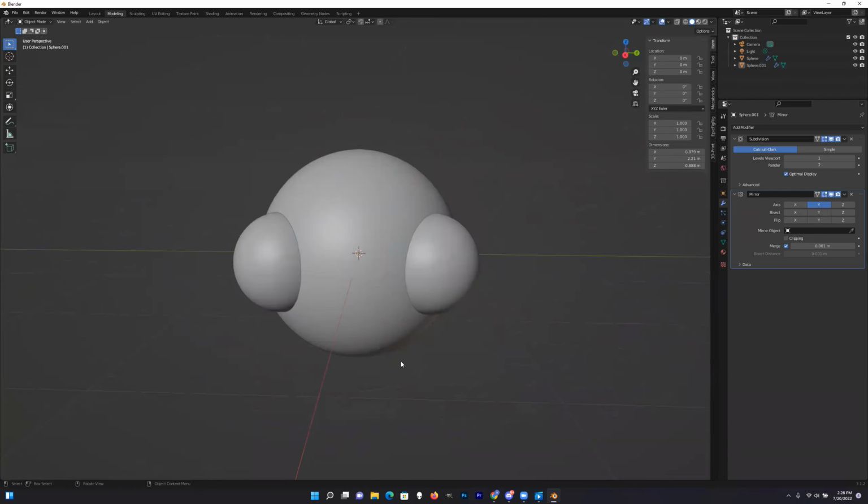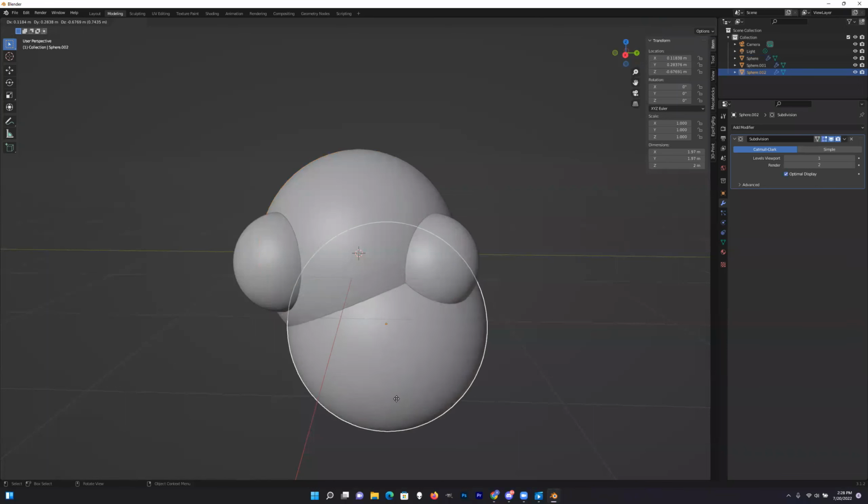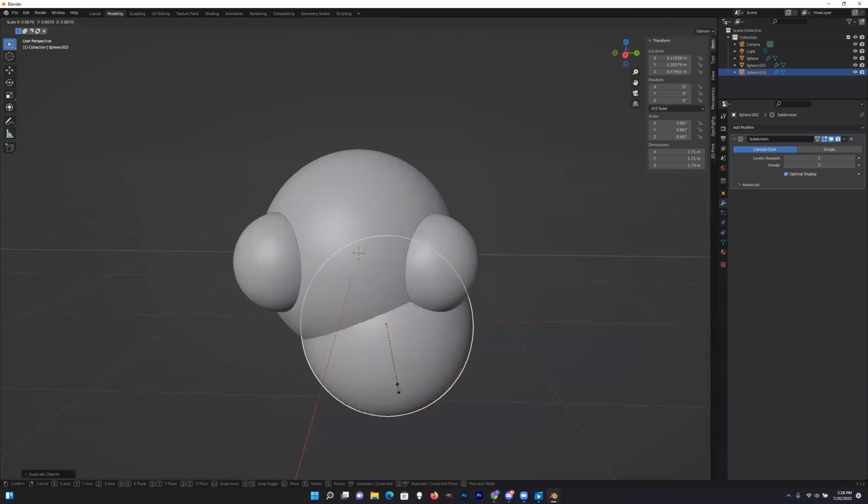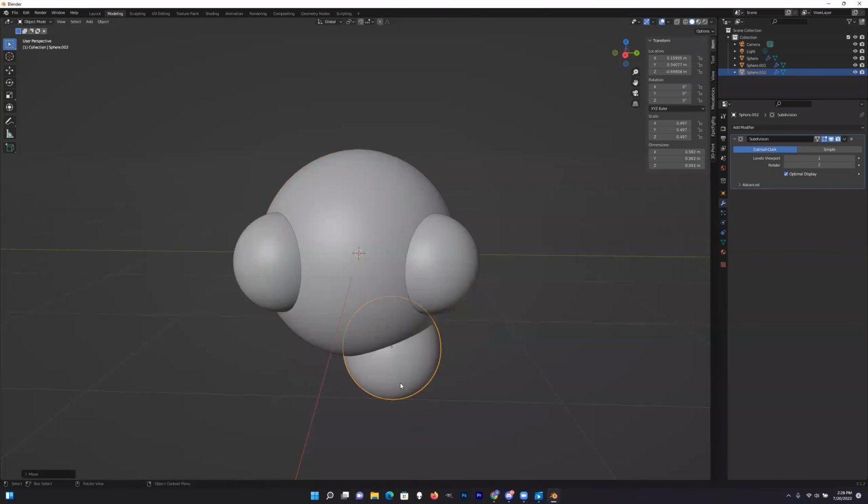Then for the feet, we're gonna do pretty much the same thing. You could duplicate this guy, and then just scale it down and create the feet. So exactly what we did with these guys, we could do with the feet. Again, it's Shift D to duplicate, bring that guy down, then hit S to scale, and then G to grab it and move it around. And then again, if you want to do the same thing as with this, we can do the mirror modifier.